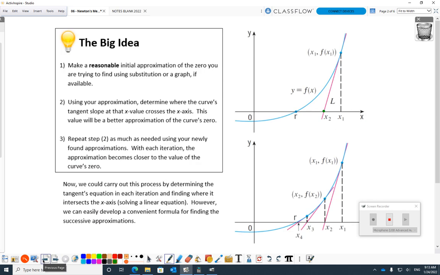When you make your guess, your y value is going to be incorrect. It's not going to be 0. How much is it going to be off? It's going to be off by this amount, this y value. And we're going to adjust it by dividing that y value by the derivative there and saying, how much is the slope changing? And that slope will tell us how much to move over. That's how it comes from the diagram.